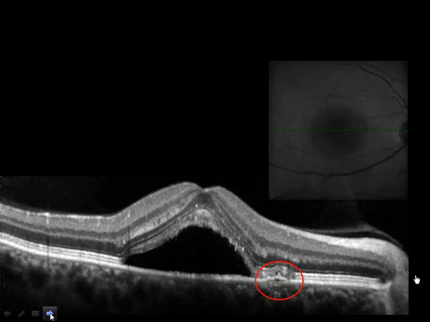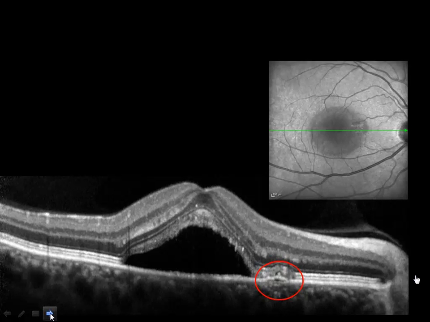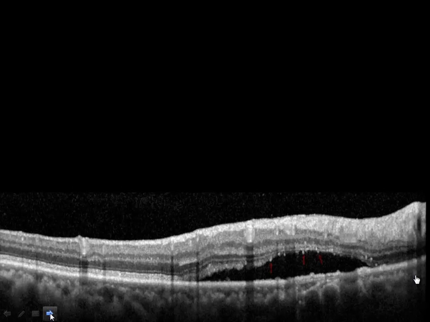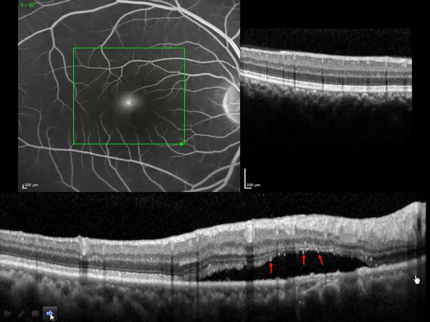And there we can see the PED, and you can't really see much in the fundus image, which is actually an infrared image. Let's go a little bit further. How about those little tiny dots that we sometimes see as edema residues in patients with central serous? This is actually central serous.